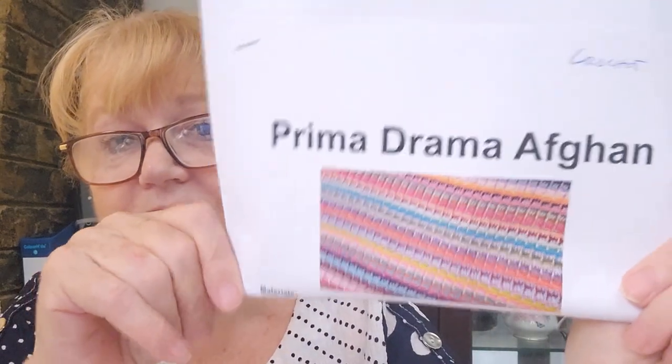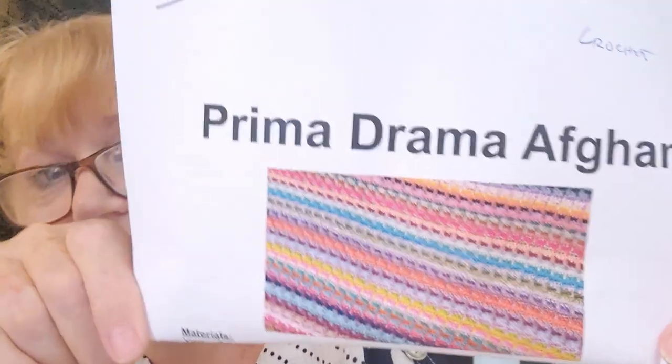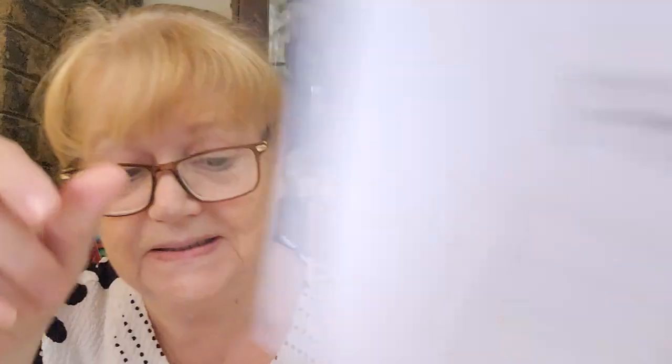The hardest stitch would be the double crochet spike stitch, which creates the pattern. The pattern is Crochet Me Lovely by Crochet Me Lovely, and there are some links to her YouTube channel as well. If you're an enthusiastic beginner, this is a great Afghan for you to make. Look at that stitch — that is nice.